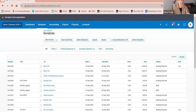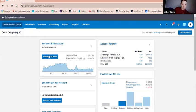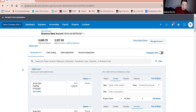How does it work then with this? I mean, obviously, I've just got to link this to my bank account just to pull off payments in. Yeah. Okay. So if you link your bank account, I'll just go back into the bank account now and look for a little bank receipt somewhere.